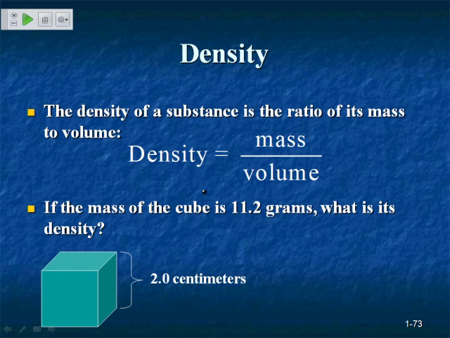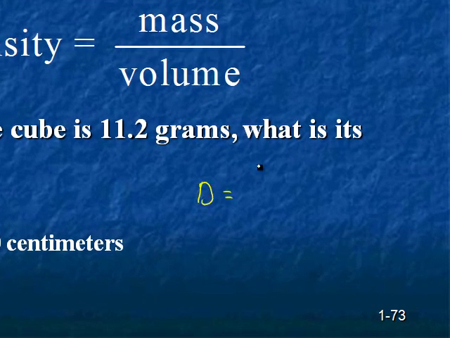So again, as I said, density is mass divided by volume, and that is how we get the units. Now let's see that cube again. We had seen this cube with that 2 centimeter one side. What is the mass of this cube? If the mass is 11.2 grams, what is the density of this cube? So we have already calculated the volume of this cube, right? What was the volume? 8 centimeter cube. So we just have to plug in the numbers. Density is mass divided by volume, and mass is given 11.2 grams. Volume we had calculated 8 centimeter cube.